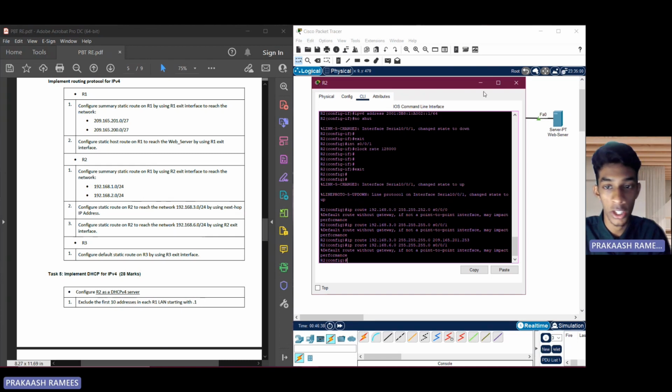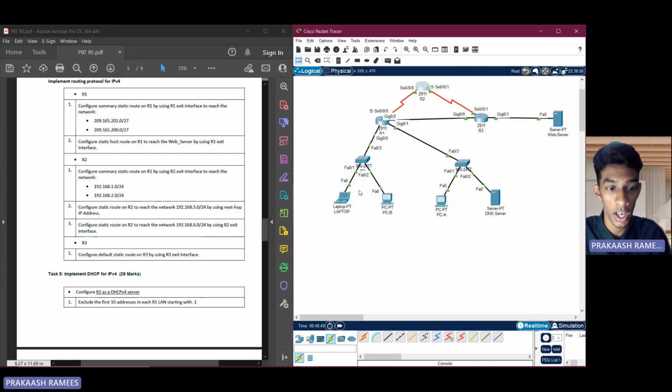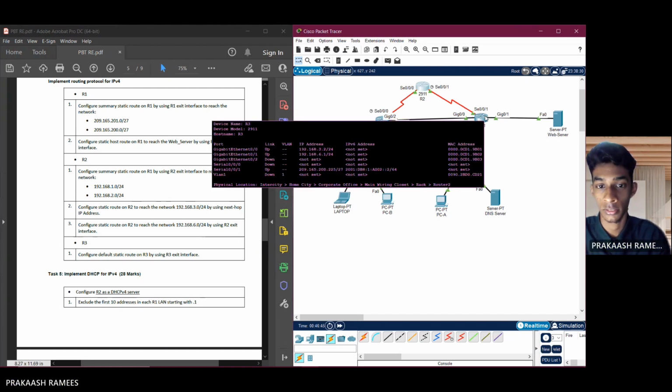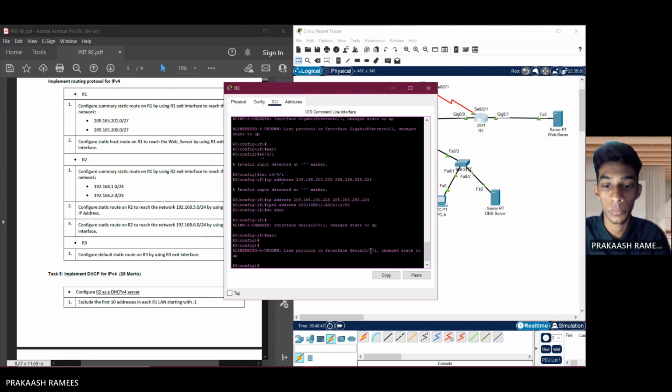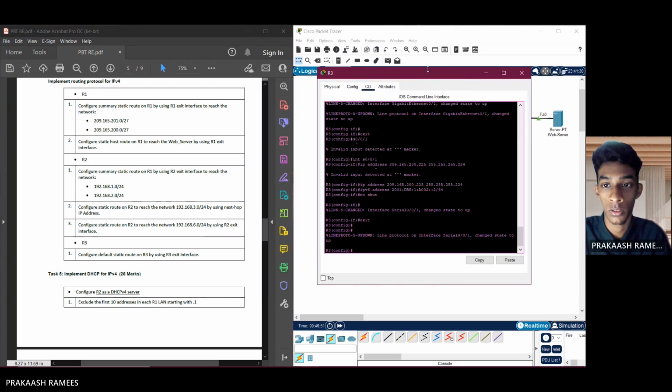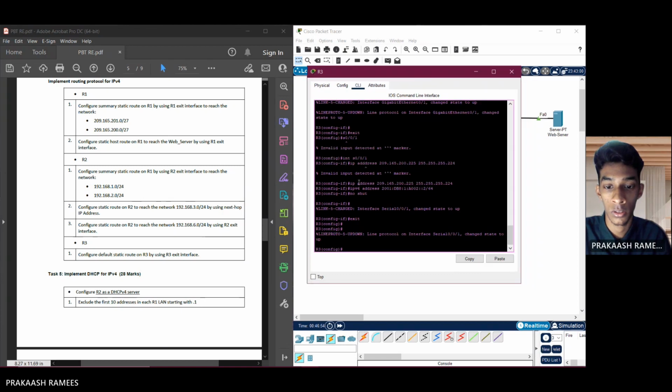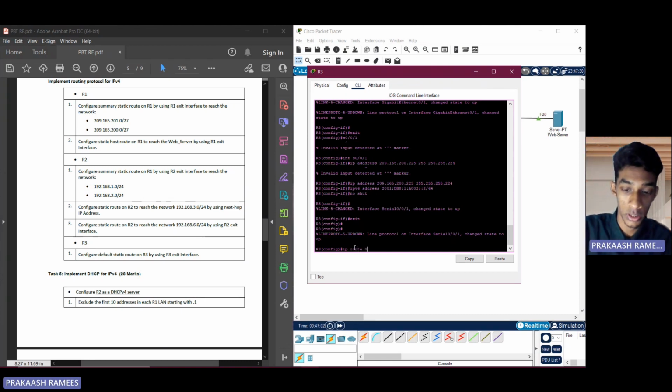Next, configure default static route on R3 by using R3 interface. So the configuration is default static route configuration, IP route 0.0.0.0 0.0.0.0.